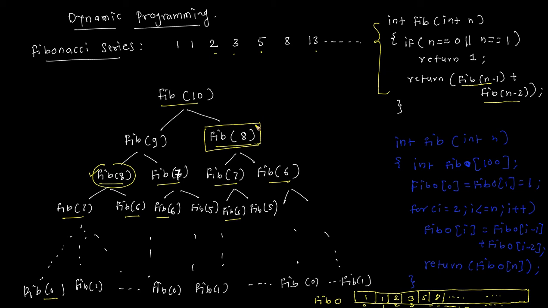For example, for the 8th Fibonacci number, I really don't have the answer here. This is 0, 1, 2, 3, 4, 5, 6. The 7th Fibonacci number will be the sum of these two, that is 21, and the 8th Fibonacci number will be the sum of these two, that is 34. So the answer of this will be 34. Once I get this answer, I'll store it. And later, when I come across the same call again, I will not do this computation again, but I'll use the result which I already got from the previous computation.